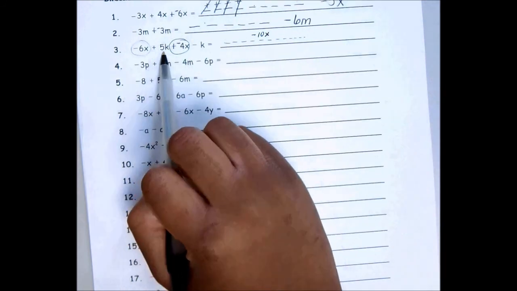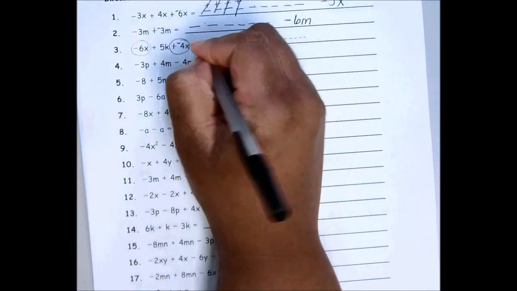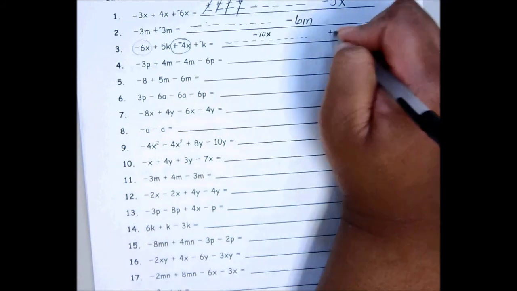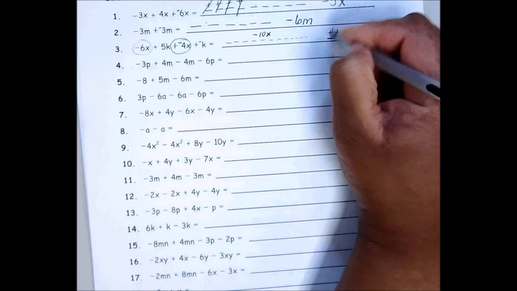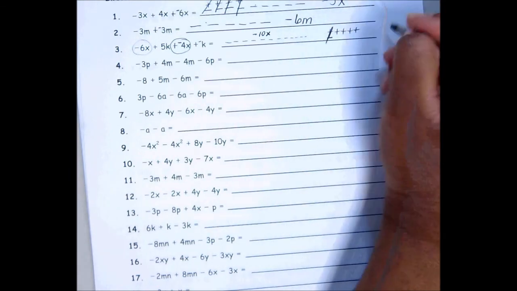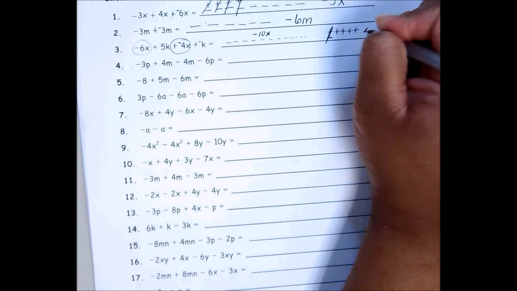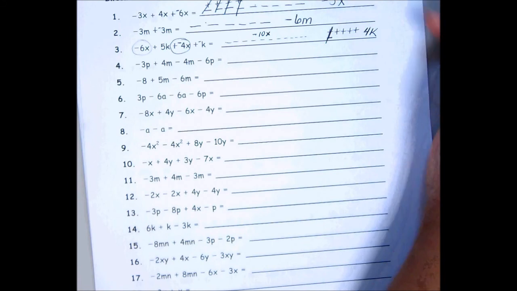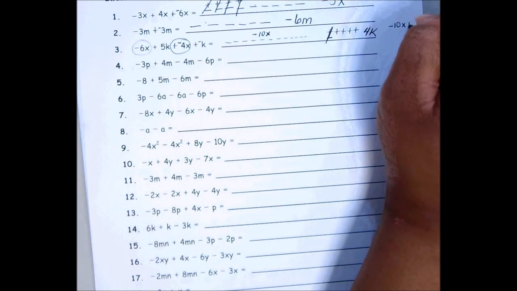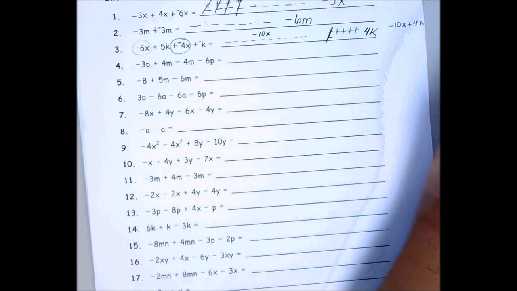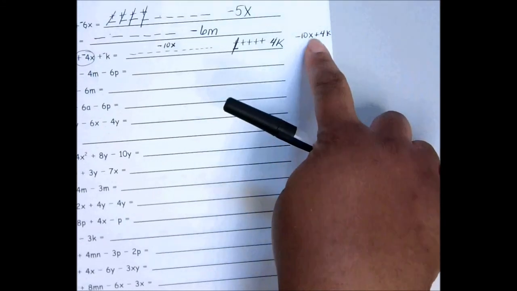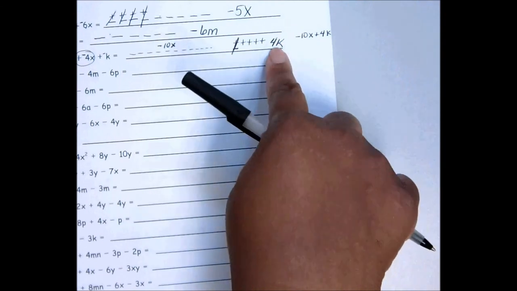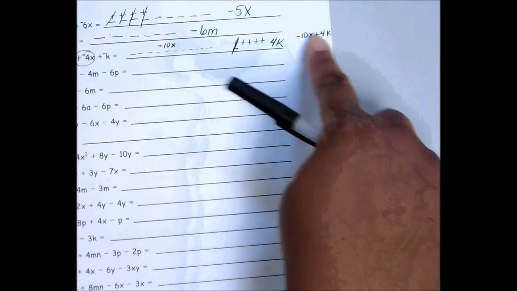Then I have 5 K's and then plus a negative, 1 negative K. So 1, 2, 3, 4, 5, and then 1 negative. It cancels, and so we have 4 positive K members. So what do we have in all? Negative 10x plus 4k. Where did the 4k come from with the plus sign? Because it was positive. And when I write it behind something, if it's positive, you have to write a plus sign.